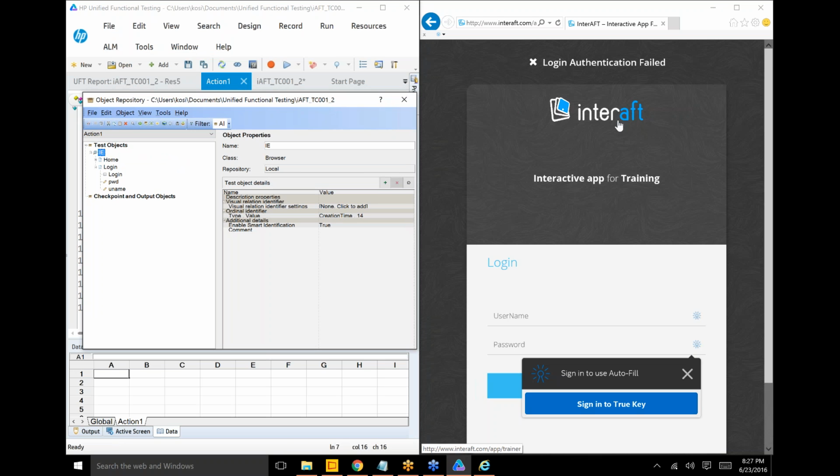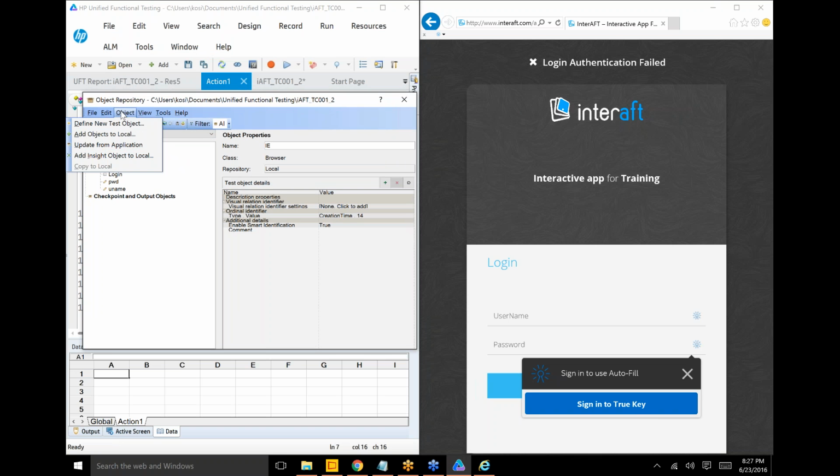I have the option to add an object directly to the object repository. How do I do it? If you go and look under object, you will see add objects to local. Why is it called local, team? Like I said earlier, there's a local and there's also a shared object repository. We have not yet discovered what a shared object repository is, but we know what a local is. Local is localized to this specific test. It is not applicable for any other test. So it is linked with this one, and I can add an object to local.